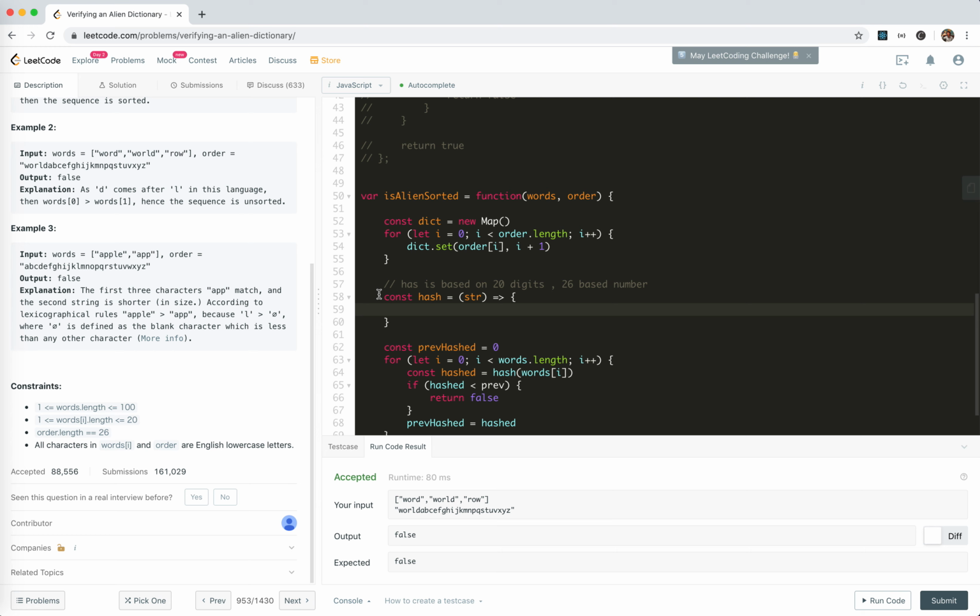How can we hash it? Wow, it is too big. I think maybe there is another way. We cannot use number.